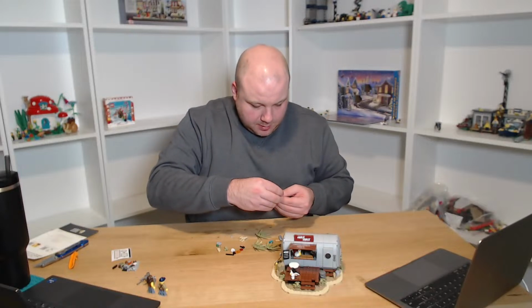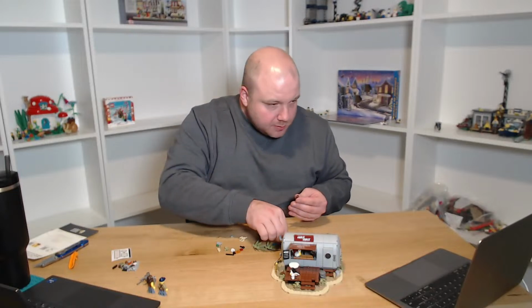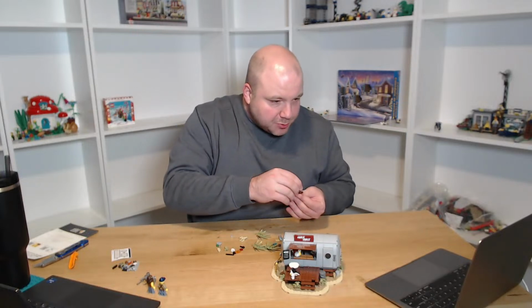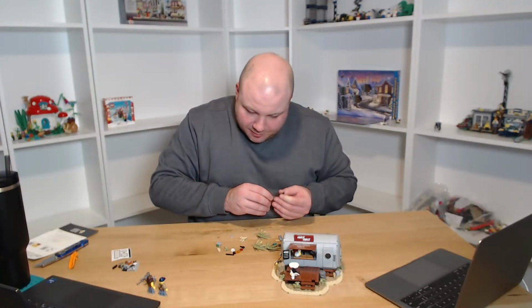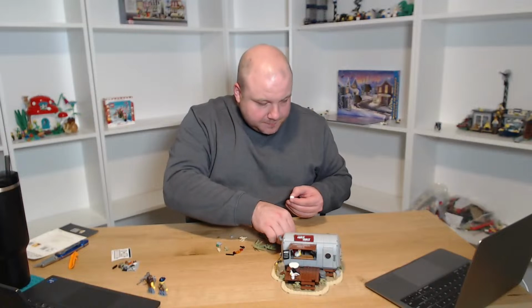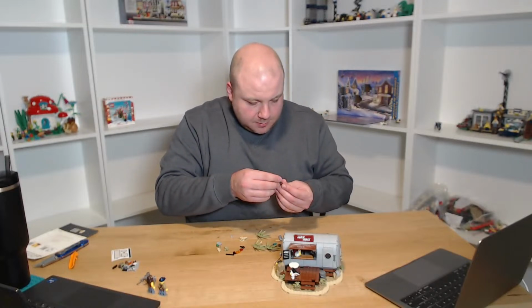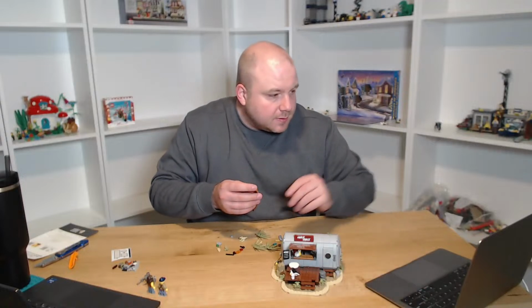Okay, another curved piece here. Looks like there's a little tree house we're about to build. Love that. It's going to go here.